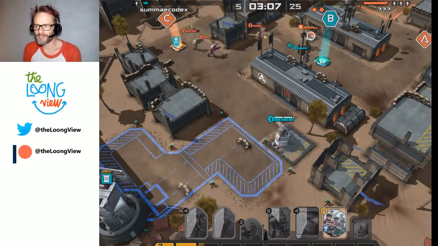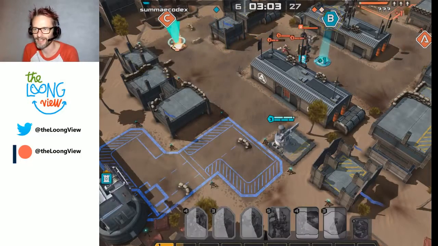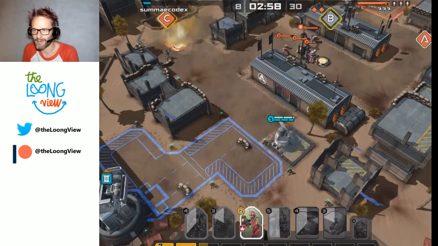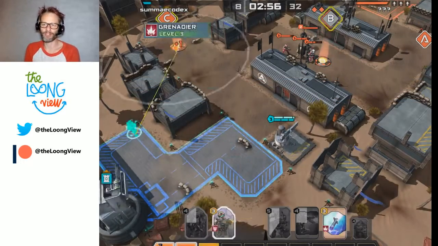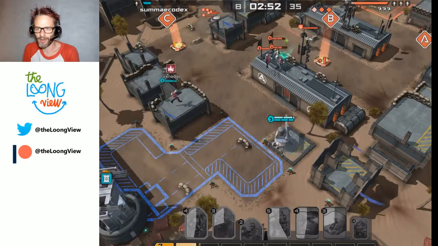And now he's dropped a sentry cannon in there, and now he's recaptured C, and he's sending his, I think they're stem bruisers. So he's recaptured B. So I've only got 8 points at the moment. He's got 32. So I'm not doing very well. So let's try and deploy my.